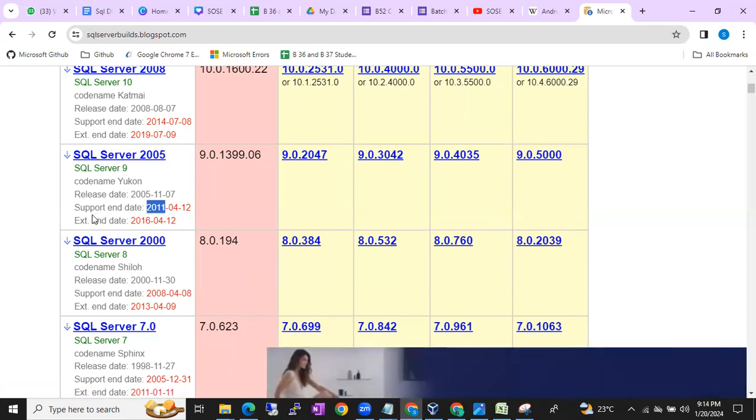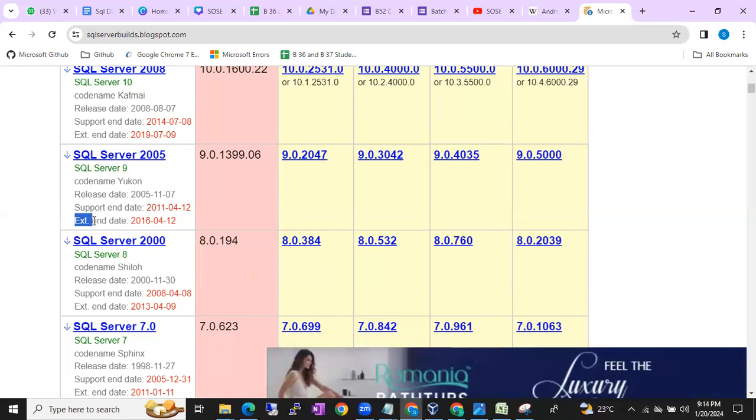If you pay some extra amount, you know, extended warranty, they will still support up to 2016. Till 2016, if you have any issues with 2005, you can raise a ticket to Microsoft. They are going to help you fix the issue. After 2016, can we still use 2005?